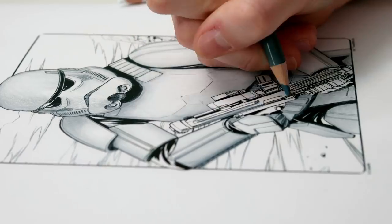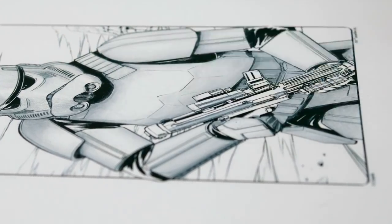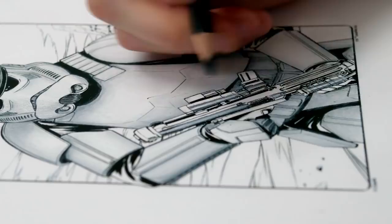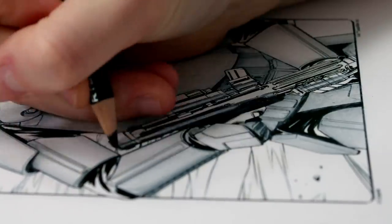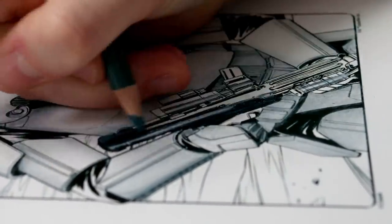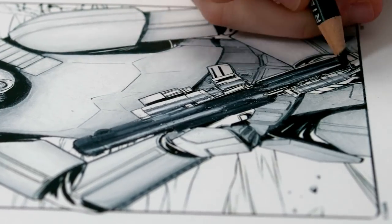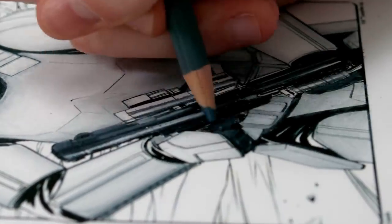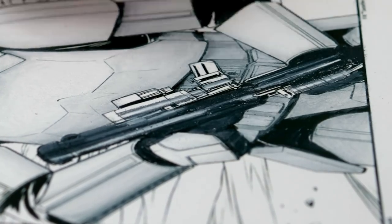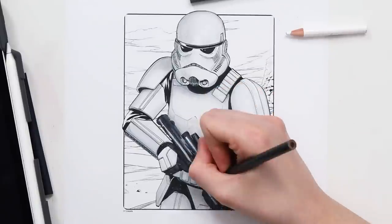Now for the blaster rifle. Coloring black is a bit like coloring white in that we don't just want to use a black pencil - we want to use a mix of colors to create some depth. In this case, if we just use a black pencil, we'd lose all the detail and end up with a silhouette. I'm not feeling massively confident about coloring this rifle because I've never actually colored a shiny black object before, but the process isn't too different to coloring other metallic objects like I've shown in my gold video. I've got a reference image, so let's just go for it. I'm using two dark grays and my white pencil to give me the shading and highlights I think I'll need, and I'm going to put the highlights in first, then fill in the areas around it and hope for the best.